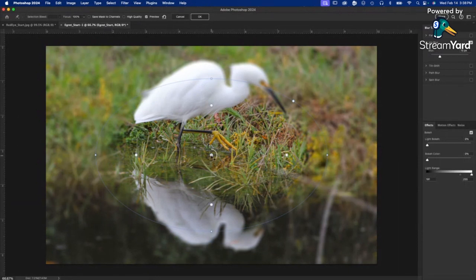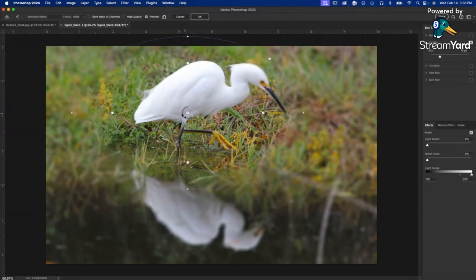Here within this ellipse that is created when I choose Iris Blur, I can drag the center to change the location of the iris. I can change its size by dragging any of these points along it. And I can change the feather amount by dragging any of these inner circles.